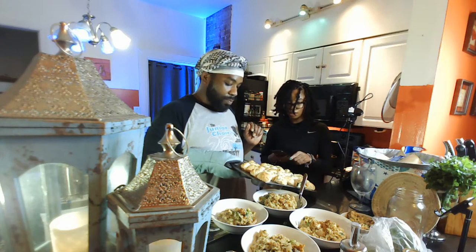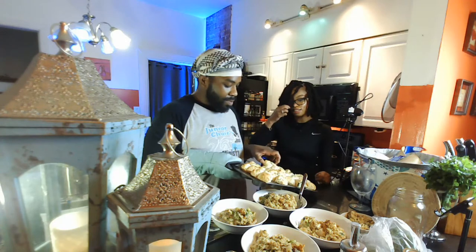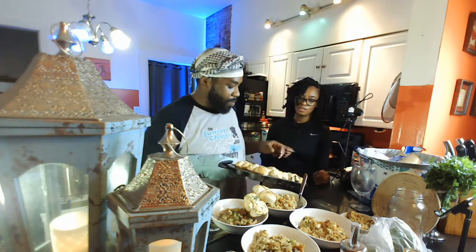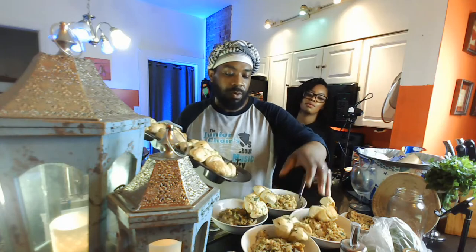Which bread you want? This thing loves parsley. Oh, that has one. This one. Okay, that's tasty. Gosh. Let's get the bread on here for the people.